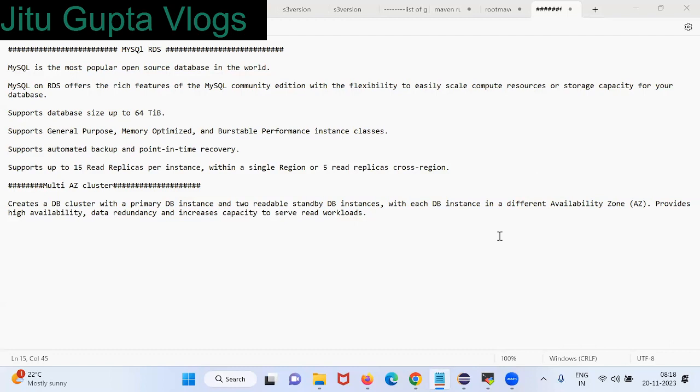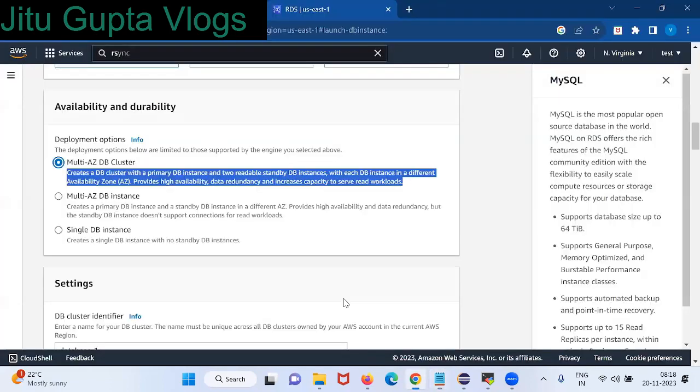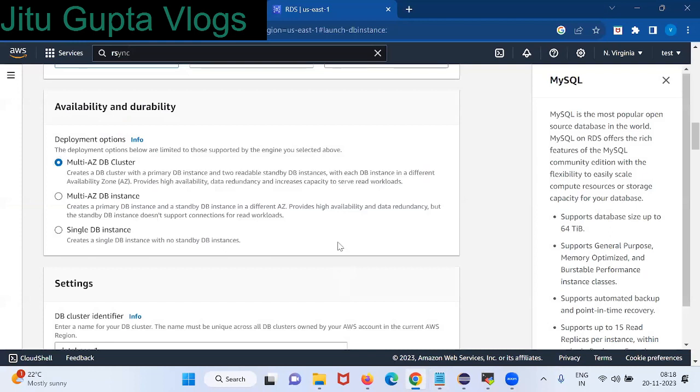Taking two copies means redundancy, right? The same data is maintained in different availability zones, like we maintain the same data on different servers. That is redundancy. So with the multi-AZ cluster option, it will maintain one primary DB and two readable instances in different availability zones. If you are good at EC2, it's very easy to create a DB cluster.